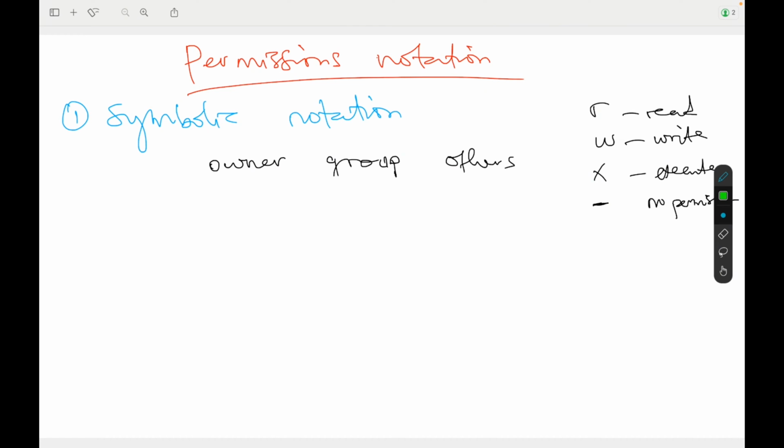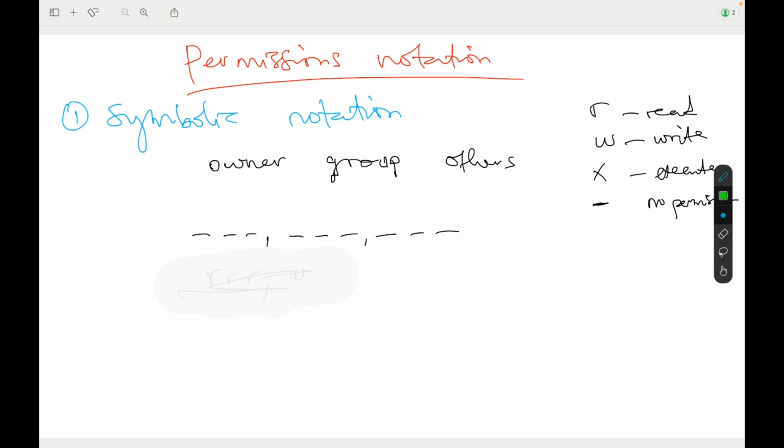So you always see permissions represented in sets of three: three for the owner, three for the group, and three for others. There will always be this set of permissions if you are using the symbolic notation.